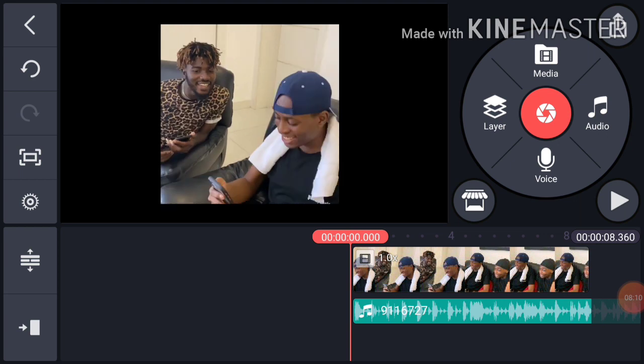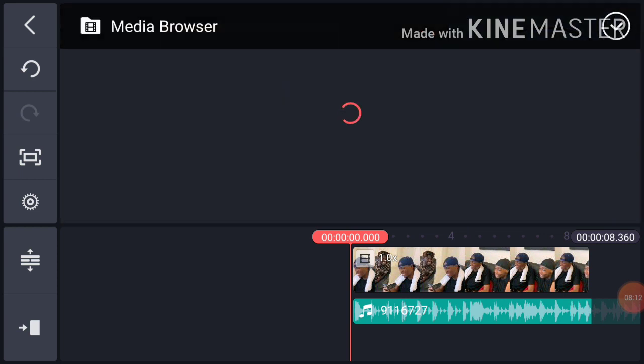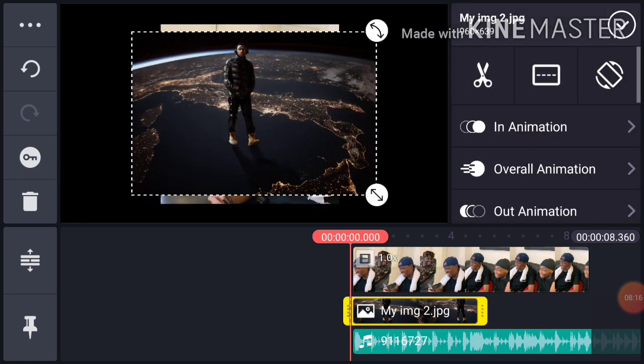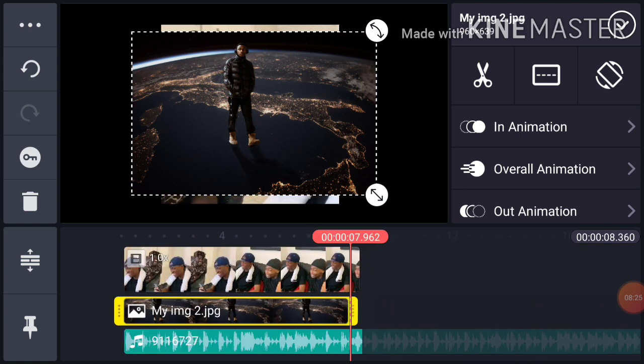So now maybe I want to put a layer under here. Pick a media file of your choice. Pick this, and voila. I remember that it was 4.5 seconds, but I also told you that you could increase it. It doesn't really matter. So I could increase it and it's 7 seconds now. Doing it in those settings doesn't really matter, honestly.